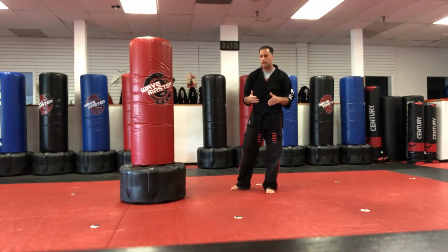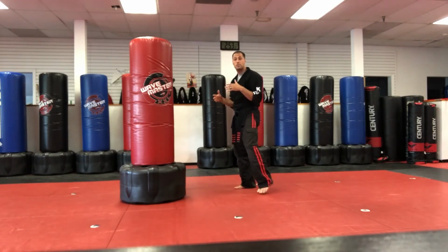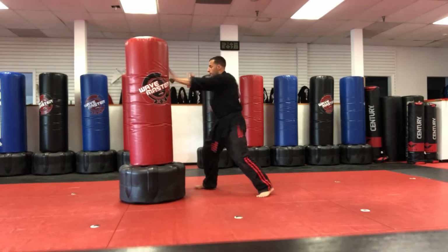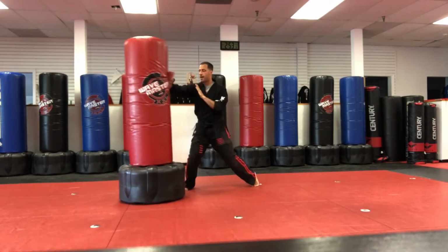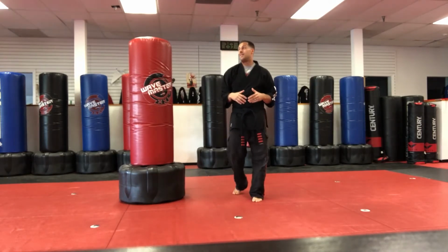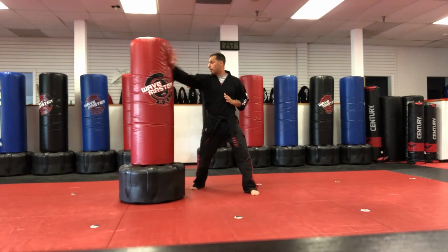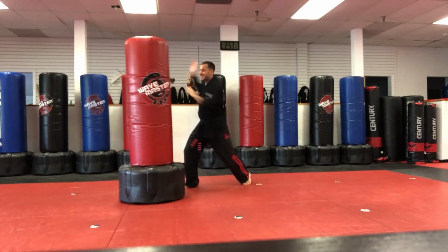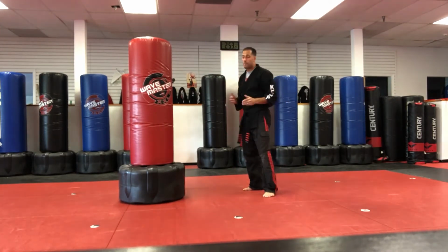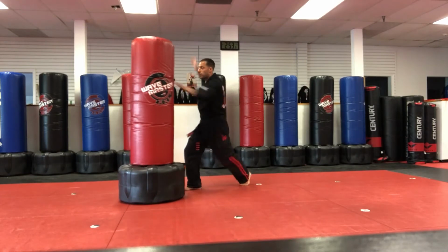Some really cool things that I'll do with this is, like if we're doing a technique like 7 swords, I'll make them count it so that they kind of associate. 1, 2, 3, 4, 5, 6, 7. And now, all right, they're counting their sevens. If you have a younger child and maybe they need something more, you can make it fun. Like, I love karate with Sensei Matt. You know, and now they're saying that to themselves. One of my favorites is, I love buffalo wings with blue cheese.